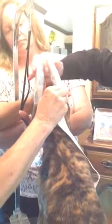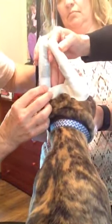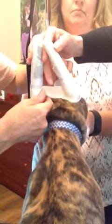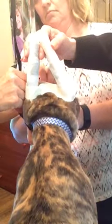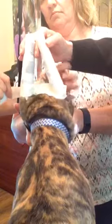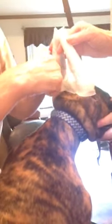Yes, very good. Now you take at the very base of this, wrap it around, and catch it in the middle. Then bring your tape up. And I like to make mine a little loose in the center piece so that they will work their ears themselves. If you have a pup that's not working their ears, then you can make that tighter so that they're holding their ears up. So the tape is holding the ears up, not the pup. I want to make his a little looser.